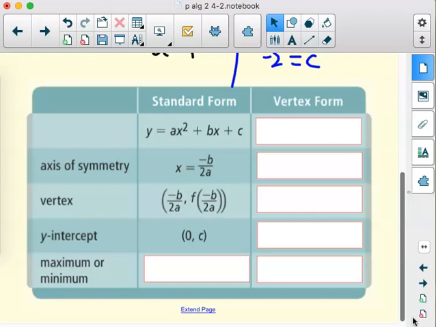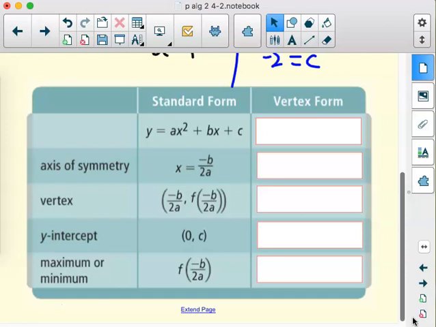Where is the vertex point, if x is positive or negative? Now, they always just focus on the y because we just want to know how high up or how low it is. But remember that the maximum or minimum is actually exactly the same as the vertex up here if you want both the x and the y coordinate. You already found it. That's where your maximum or your minimum is.